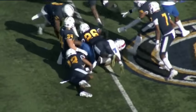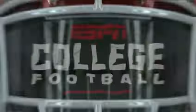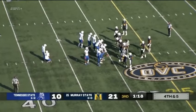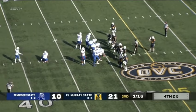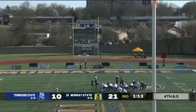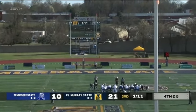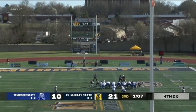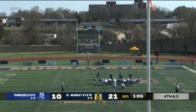And we can't see. At some point, the ball popped out, but again, the officials say it happened after the player was down. Looked like it was called down, so another long field goal attempt for Antonio Zita. This is going to be a 47-yard attempt. He has already nailed a 50-yarder today. He'll try to get TSU closer and make this a one-possession game, so it's big.